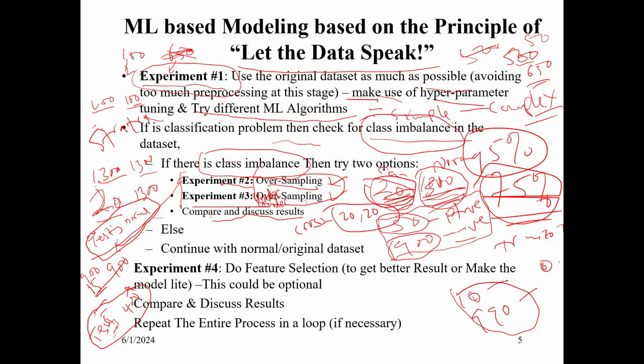Why? Because in real life, where you are going to be using the model you are building, the data is naturally imbalanced. When you go back to the clinic and collect data, you're going to see a lot of people that are healthy and fewer people that have the disease. This is a natural population. So your testing set must be imbalanced. Leave it as original as possible. So let us pay attention to that.